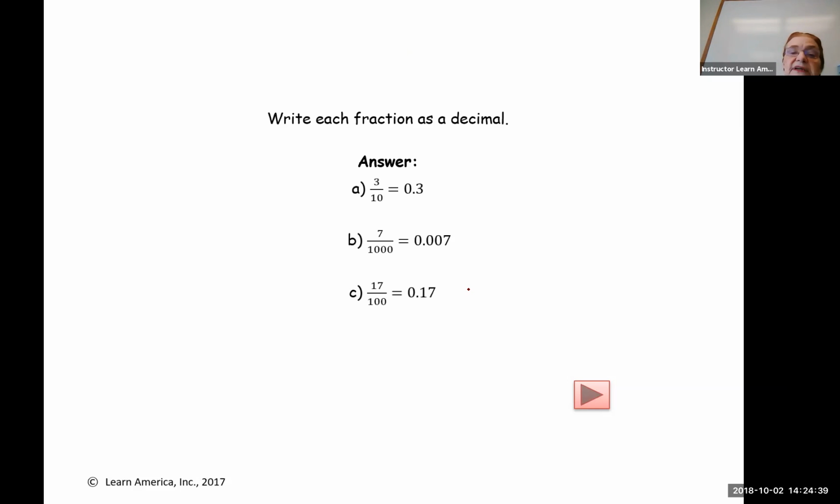Now, I want you to notice that in each case, we've put the 0 in before the decimal point. It's true that this means the same thing as without the 0, but this is much easier to understand. And if you write it in this form, you're less likely to make an error in reading it. And that could be terribly important if you're working in the medical field, because you're working with drugs, you're working with dosages. You want to make sure that you read everything correctly. So being sure that you have the decimal point in the right place is very important. So we're going to make a point of always putting the 0 in front of the decimal point so we very clearly see what's going on.